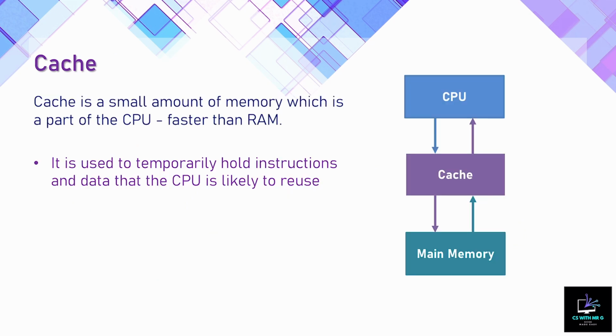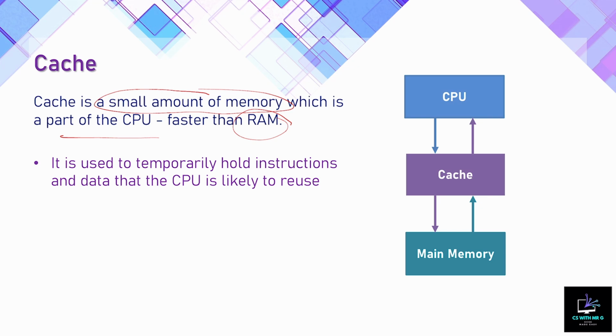So first and foremost, we'll look at the cache. I briefly mentioned cache in the previous lesson, but here we'll talk in more detail. Cache is a really small amount of memory, which is technically a part of the CPU. So whenever you're looking at a CPU, it will come with a certain amount of cache. Now cache serves a similar function to RAM, only it's nowhere near as big. The reason for this is that because it's so much faster, we have to sacrifice the amount of things we can store in order to focus on speed and performance.